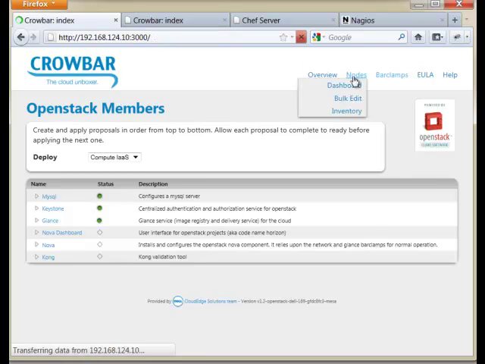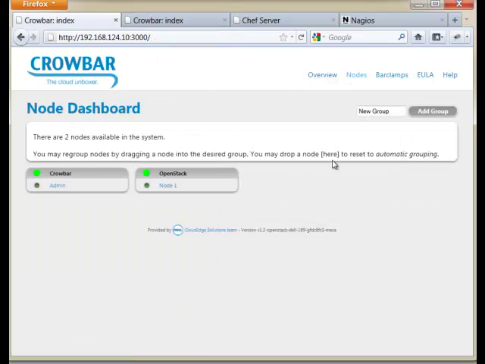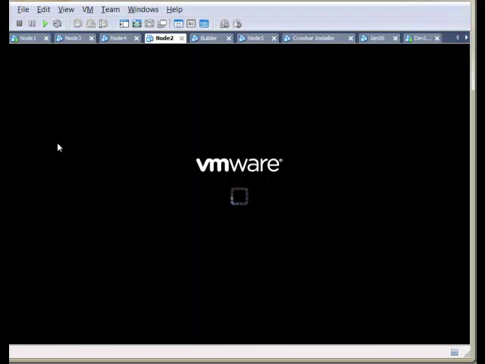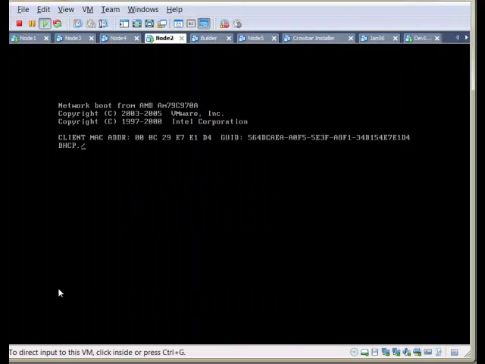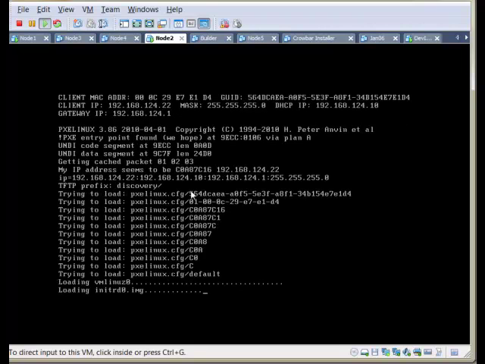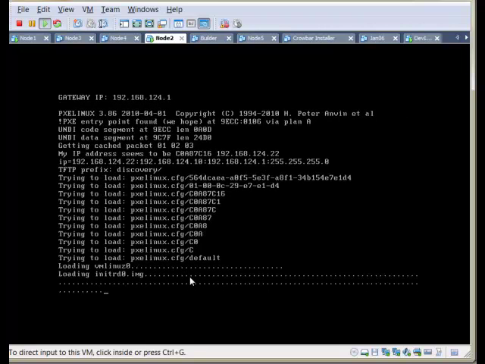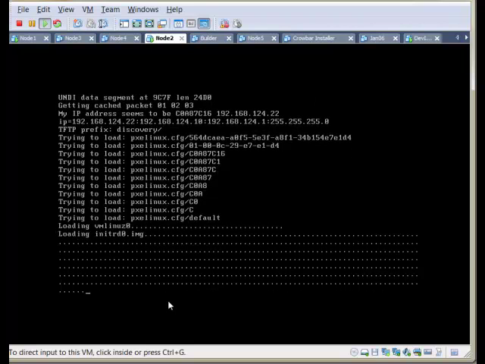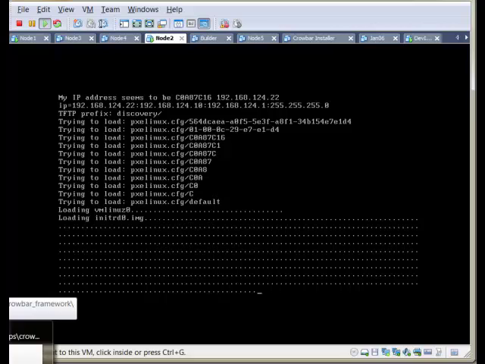So this view right here is Crowbar. This is the Crowbar dashboard, and it's showing that I already have a system with my admin node, which runs Crowbar, and one system already built for OpenStack. And what I'm going to do, because it's our slowest process, is actually bring up another system right into the Crowbar environment. So when I do that, Crowbar's a DHCP server. It's going to automatically discover that system booting. It's going to load a discovery image into that node and start moving right away.